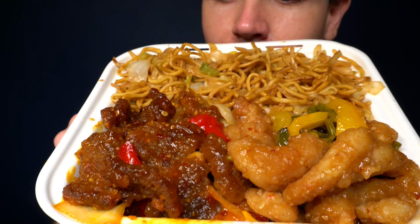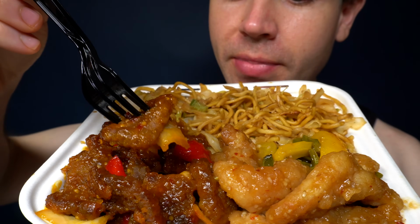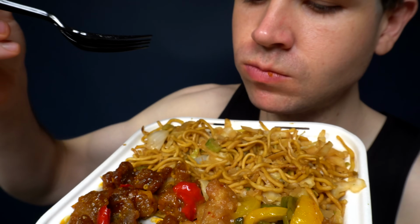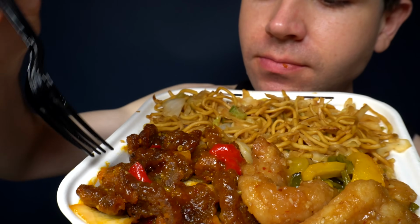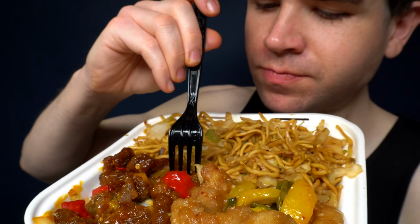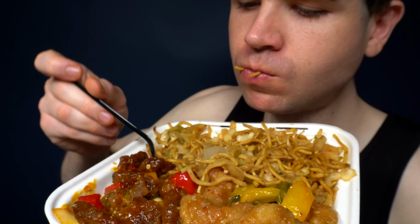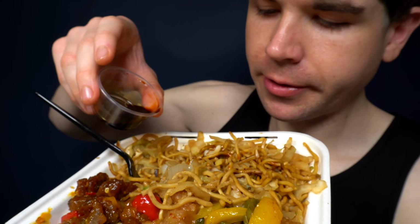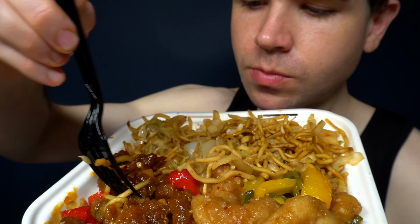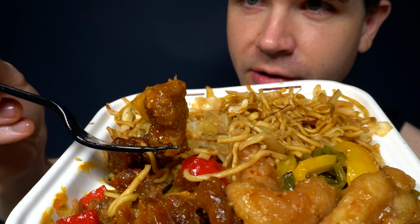So this, another favorite plate, Beijing beef, honey sesame chicken, and more chow mein, starting with the beef. So it's kind of a spicy sweet sauce and beef and onions. There is definitely a reason why the Beijing beef is a big favorite. That's another one people always say would be on their plate. A little kick, but their beef, very tender beef, covered in the sauce.